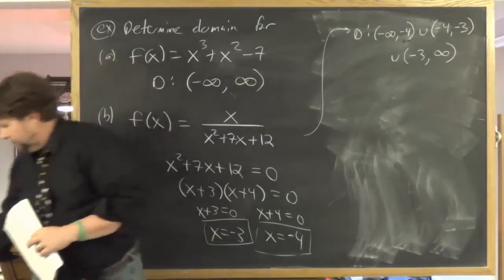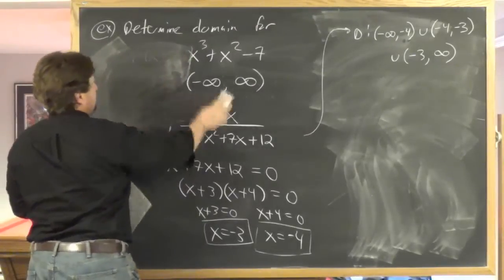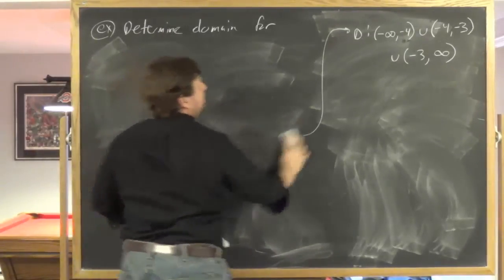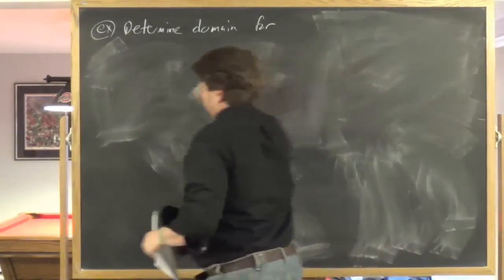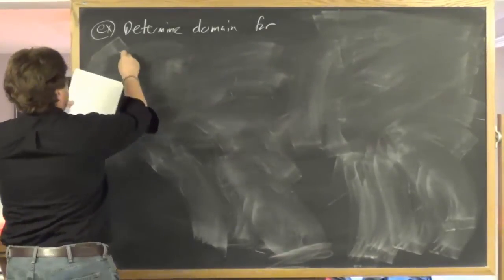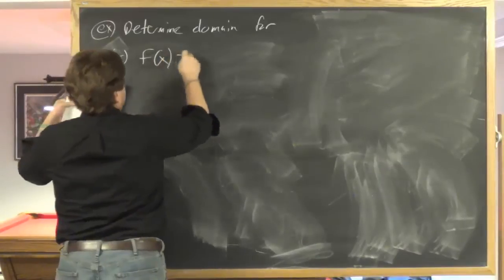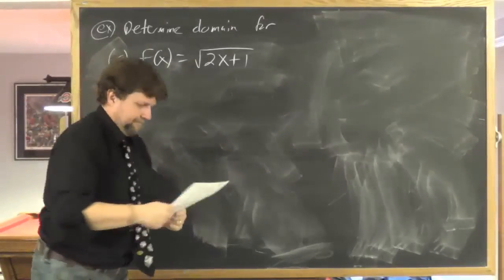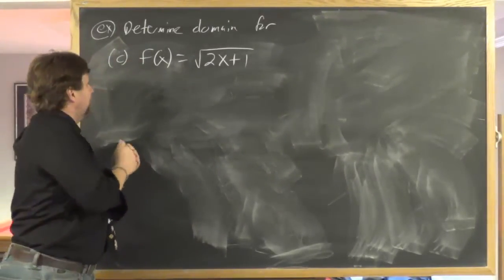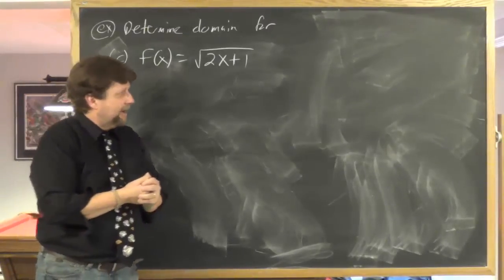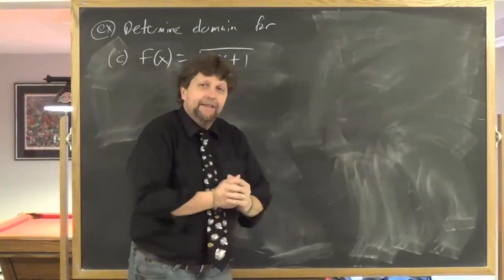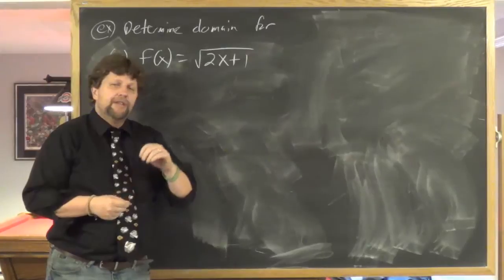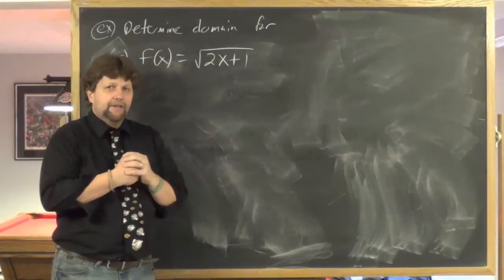One more example of finding domains. So let me erase this. This will be part C. Not that I'm going to need all this space, don't want to freak you out, but here we are. We see an even indexed radical. Remember what I had written over here? Bad things in function land. It would be very bad for a number to come in here for x that would then produce a negative number under this even indexed radical.